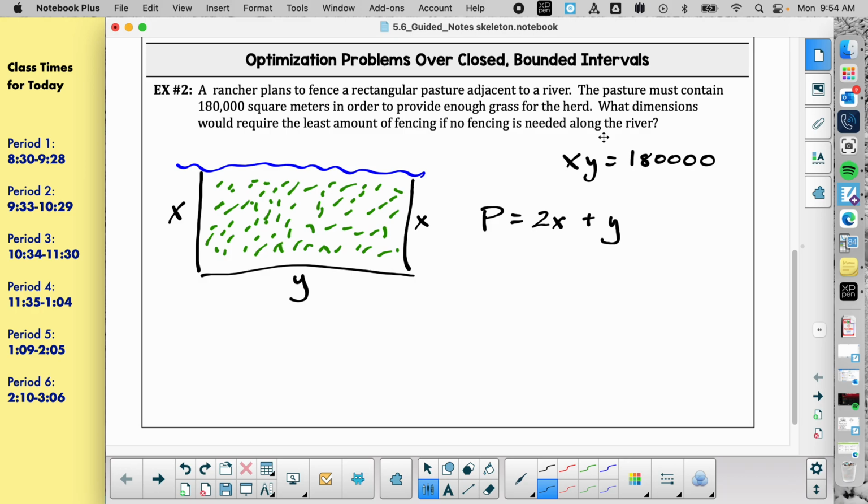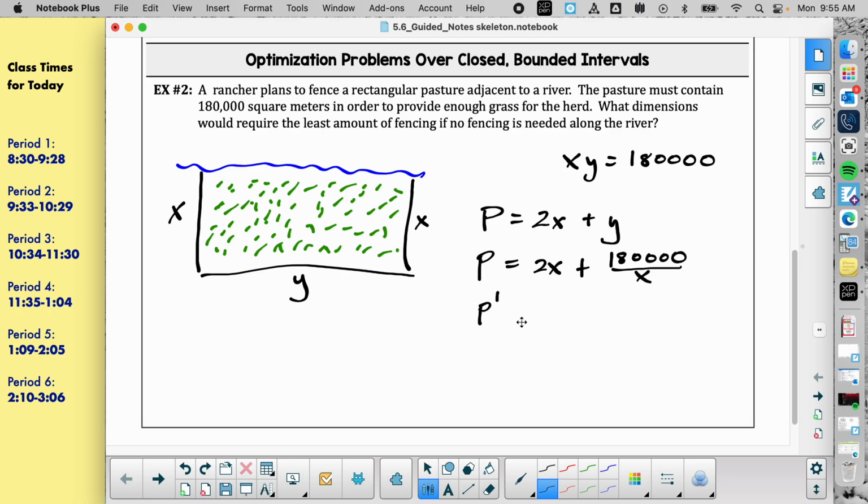Should we solve for x or y? Do you guys care? You don't care. Okay, sounds good. So I am going to substitute y with 180,000 over x. Now, in terms of doing derivatives, I probably shouldn't write it as 180,000 over x. How should I write it? 80,000 extra negatives. Yeah. I'll write it so I can do power rule. Or you don't have to rewrite it, you could just do it in your head, but I'm assuming a lot of you would rather rewrite it.